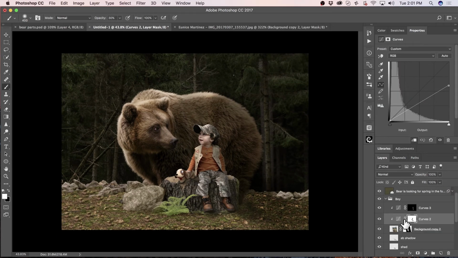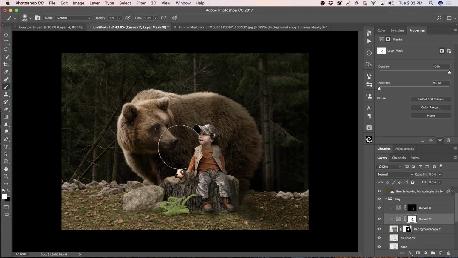So the next step is going to be to take a little attention off of that dog. See, he's a little bright right there, and he's going to take attention away from the bear and the boy. So we're going to use this layer mask and paint with 10% opacity and just put a spot over him. Make it 30% opacity and something like that. Just a nice fade so he's just not that prominent anymore.